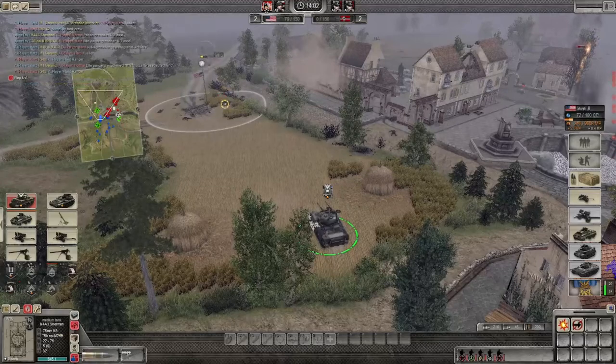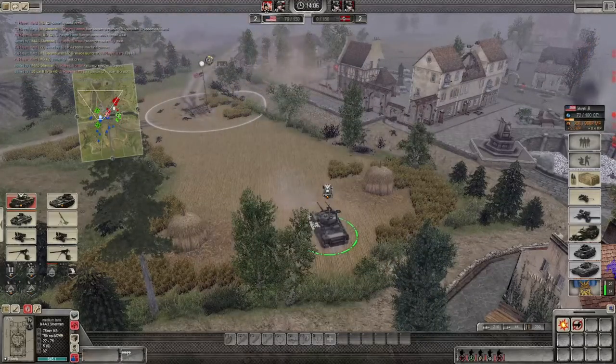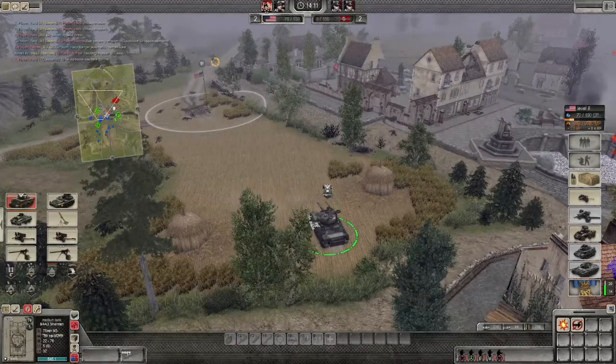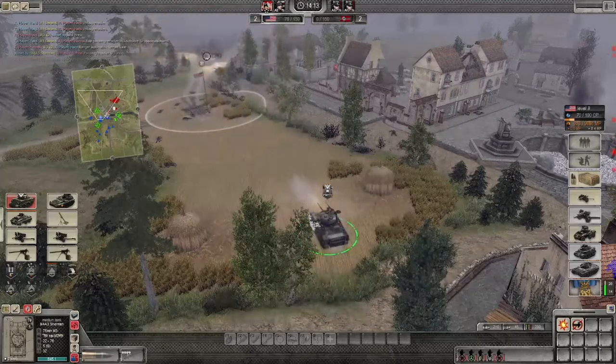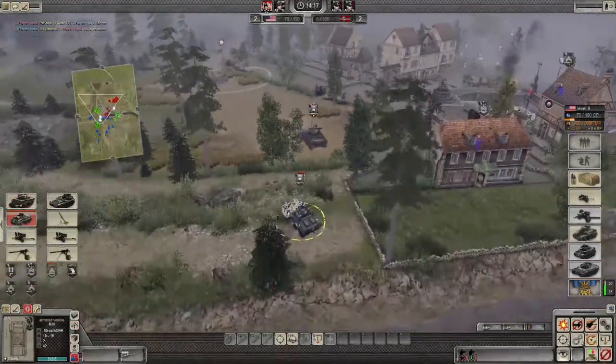You can right click. So if I right click, I'm bringing my tank back out. Or my tank, you know, shooting my tank. I can right click and use the machine gun. Just making sure everybody's dead on my side. We'll drop these guys right here.